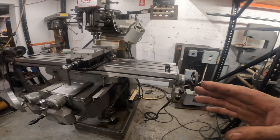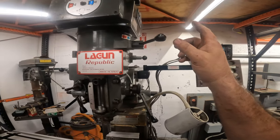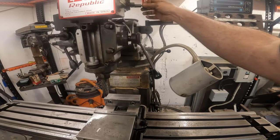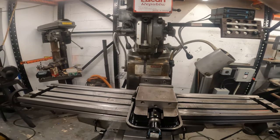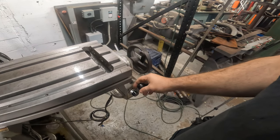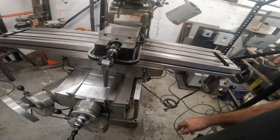It already looks freaking awesome, like a work of art. But there's things that I want, like all these plastic knobs I want to get rid of for nice aluminum knobs or something, or chrome or stainless steel, or just something that's going to make it look nice. Even these knobs here, man, they look like crap. These I think should be aluminum. Like I said, I want to polish these aluminum.